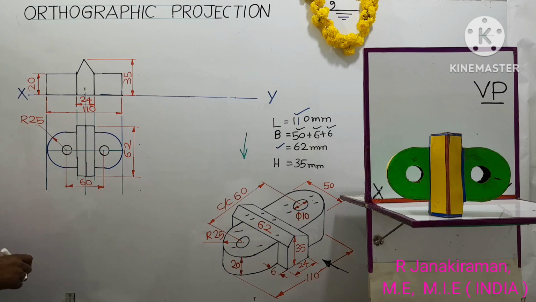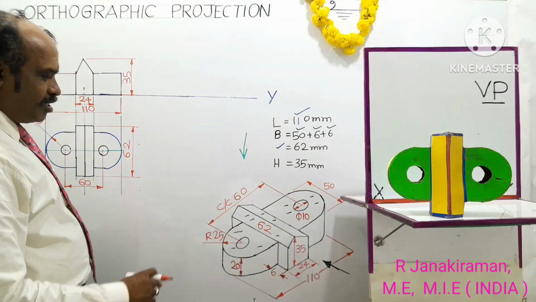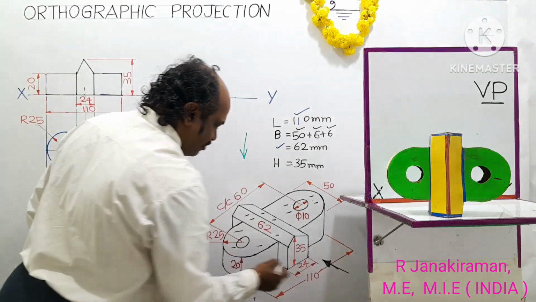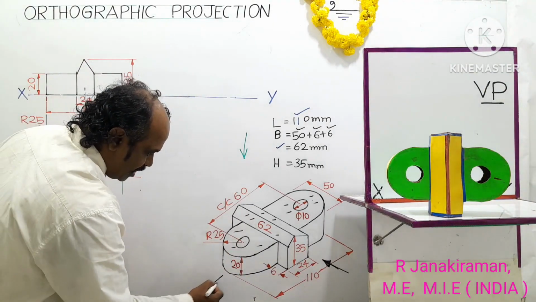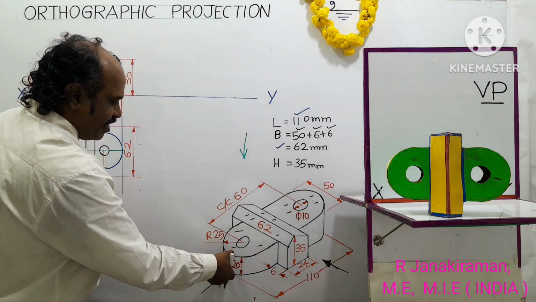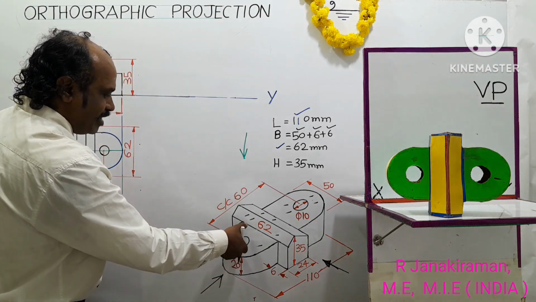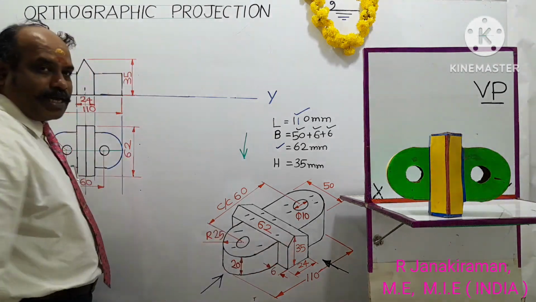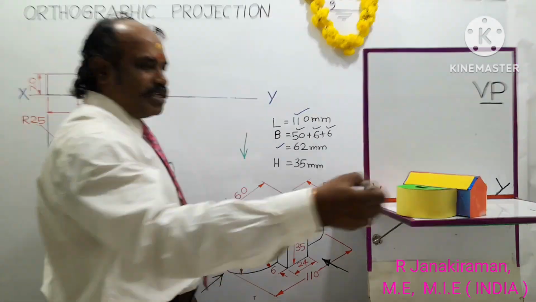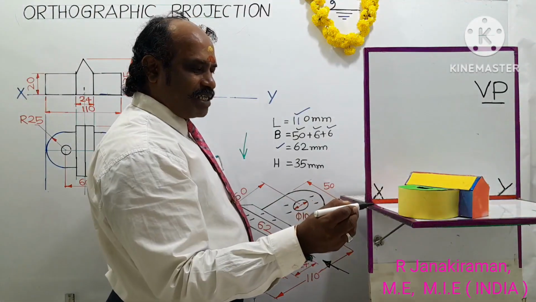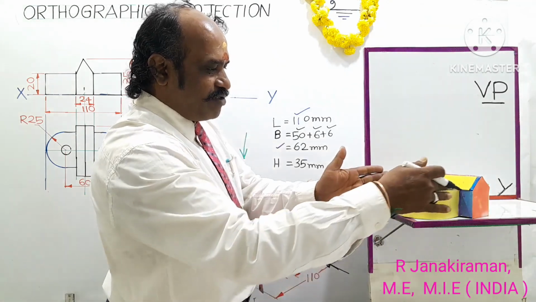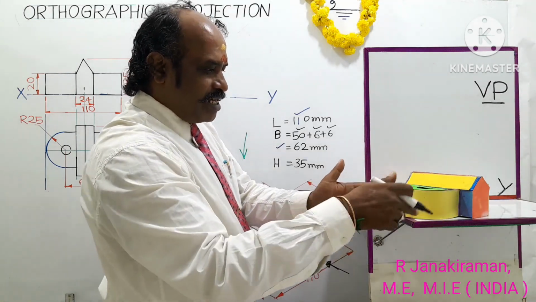Okay. So next I am going to draw the side view, called the left side view. For this arrow direction, this will be the left side. Looking in this direction, the observer can see the breadth of the object, the thickness of the base and the thickness of the peak point. Earlier the object was placed like this. This is the front view direction and this is the left side view direction. Looking in this direction, the observer can see the base part of the object, breadth and height.